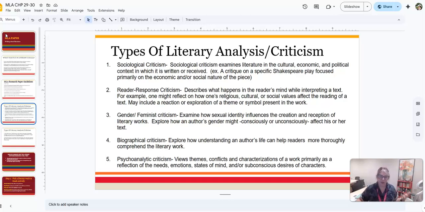The gender or feminist criticism, especially for The Turn of the Screw, is, I would say, a fairly accessible topic. So you could talk about the role of the governess. You could talk about what jobs were available to women during this time period, how that left her susceptible to, maybe you don't believe the ghosts are real, how that left her susceptible to, I don't know, isolation, hysteria, these types of Victorian women's hysterical issues that they tended to diagnose back in the day.